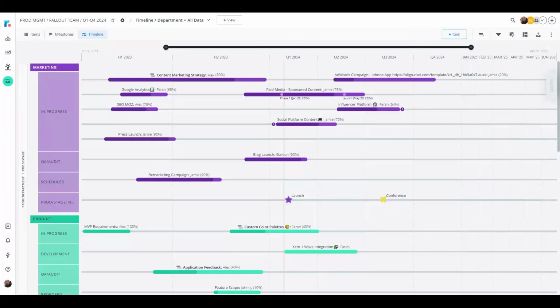So the last feature that I want to show you is a portfolio roadmap. So everything that we've been working on right now are source roadmaps, okay? A portfolio roadmap is when you take two or more source roadmaps and make a larger roadmap of it. Okay, so this is good if you want to collaborate between teams, or maybe teams need to get all their roadmaps together so that you can present this to leadership and show what everybody's working on, okay?